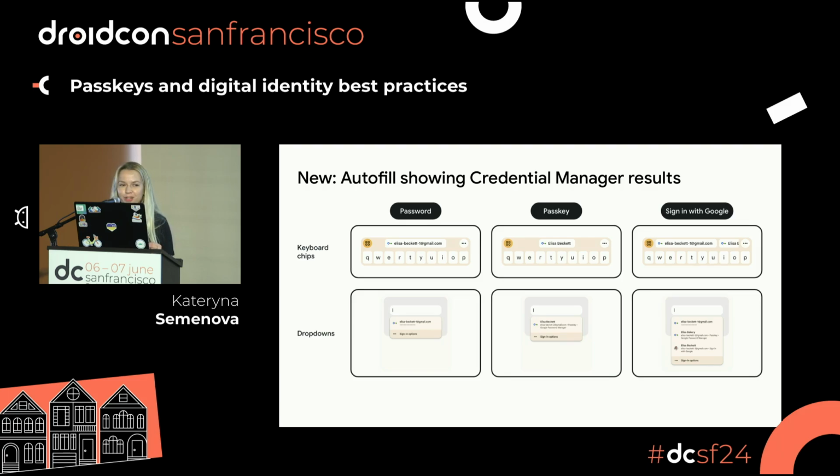I'm wondering if anybody here is using autofill. Okay, great. I see some hands. So if you're interested in this specific feature, feel free to share maybe your contacts, and we can help you also maybe to integrate this feature as well, because this is a new feature and we want to hear your feedback.